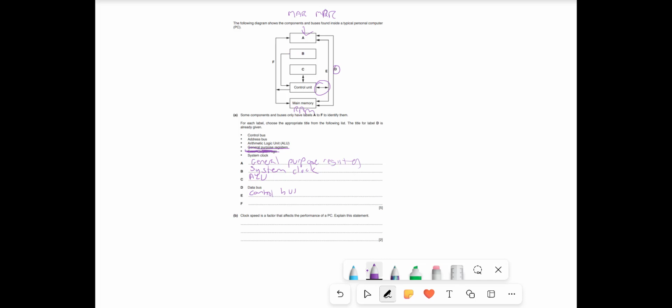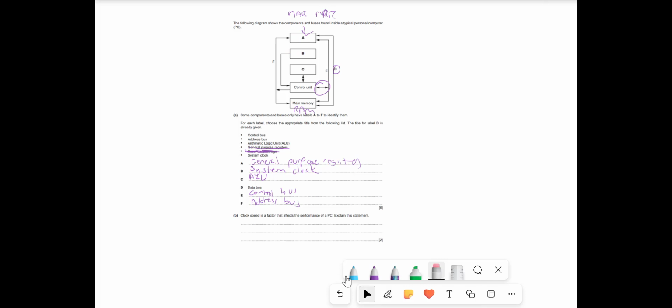Finally, we have F. Now, appreciate that this is drawn slightly differently to what I would expect you to understand from F, because F is the address bus. But the address bus is unidirectional. It's drawn here where you've got an arrowhead and an arrowhead here, which breaks conventions. We're trying to display that this whole system is bidirectional by its very nature. However, for reference points, F is the address bus.